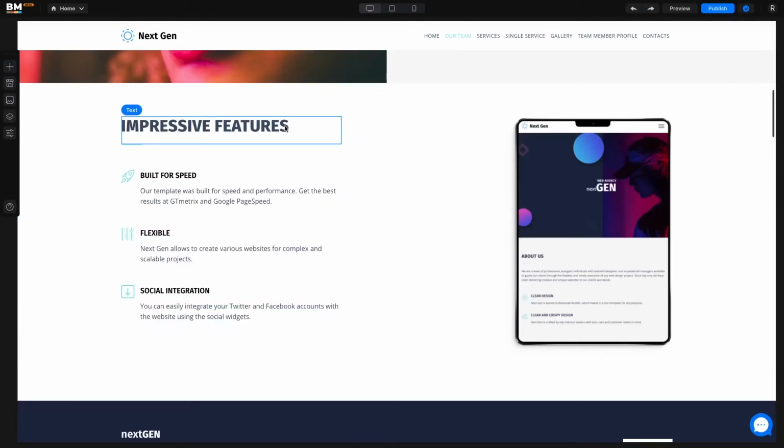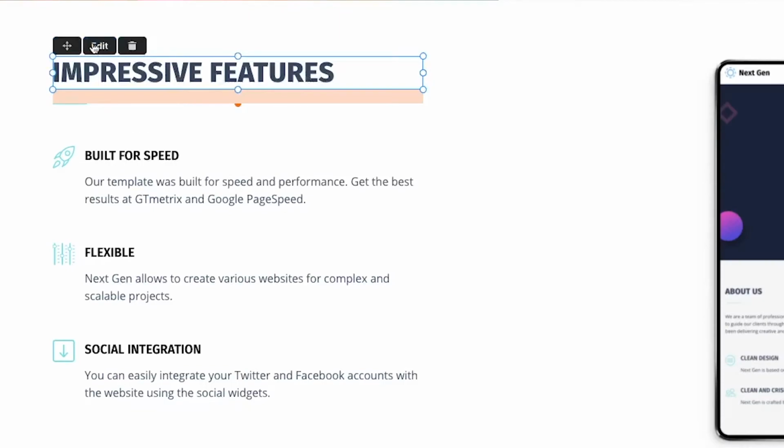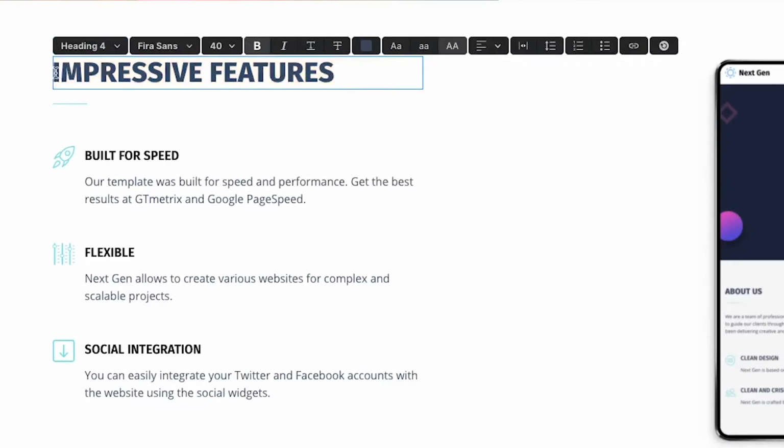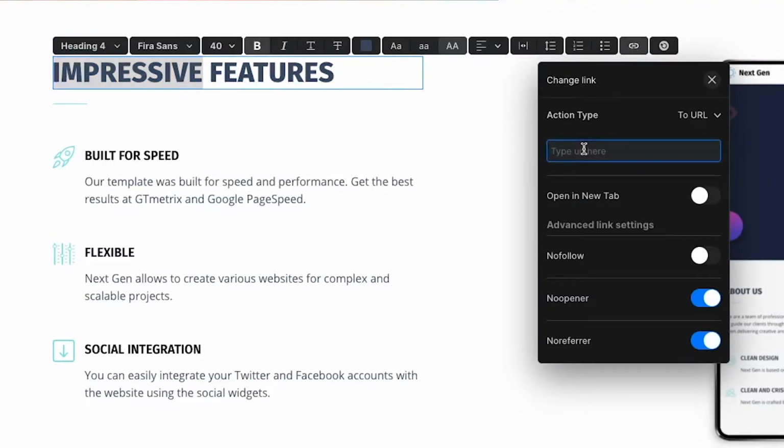One more feature that is included in the growth plan is some advanced SEO for your links. So let's say you have a text and you want to add a link to it. You go in and highlight the text, click the link button, paste your link to some external website, and here you can see some options. Now, the nofollow option, if you enable it, will basically make search engines ignore links to external websites on your website while they rank those websites in their search engines.